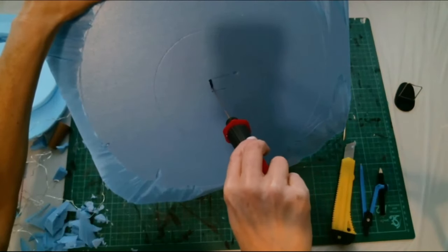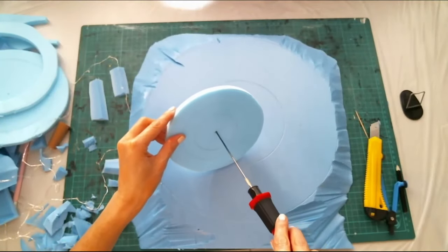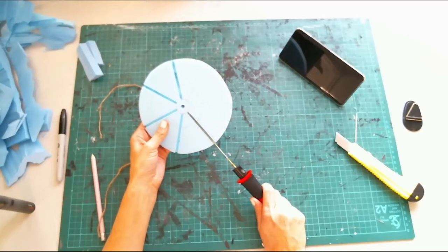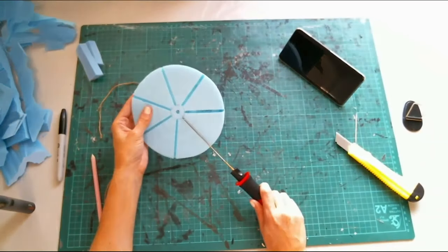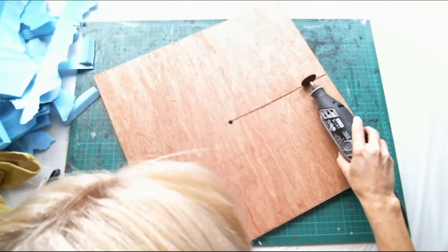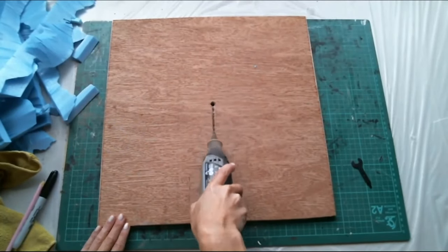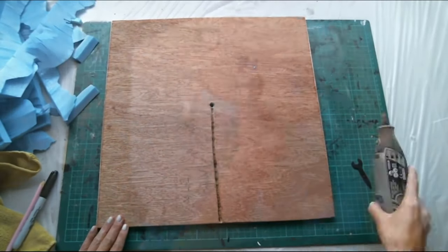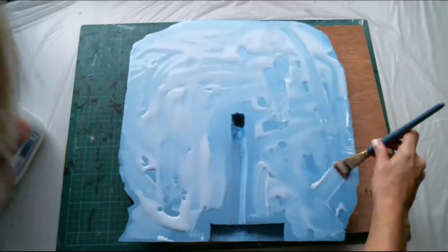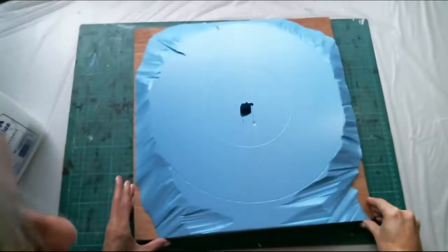Now I'm using a different type of hot wire cutter to cut out a big chunk of the center so everything can fit through nicely, then making a couple of holes in the center of the circles so the wire can come through. I'm also using the hot wire cutter to add grooves and holes to thread the wires through. This was a pain - I had to get my Dremel out to make a channel for the wires to run through on the plywood, which took way longer than it should have. Finally we're ready to spread PVA glue all around the base and stick it down to the plywood.